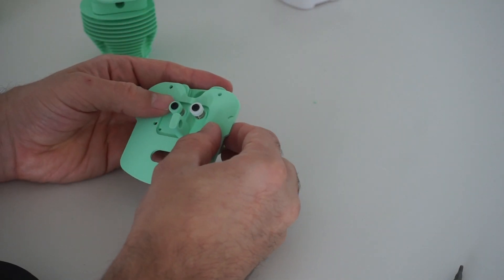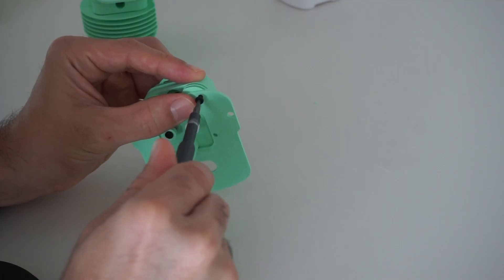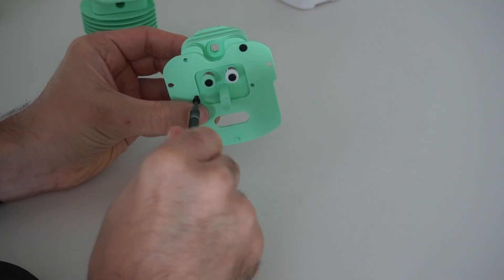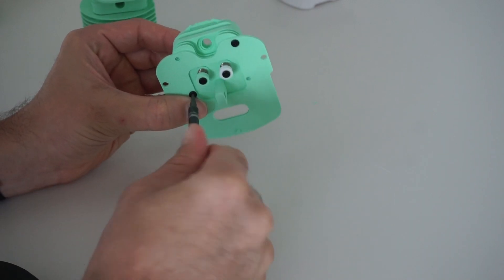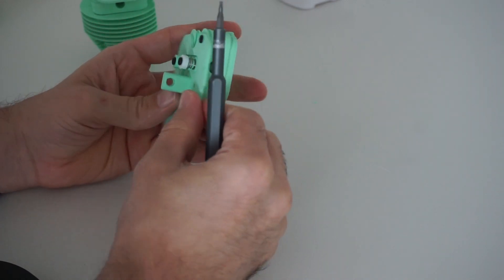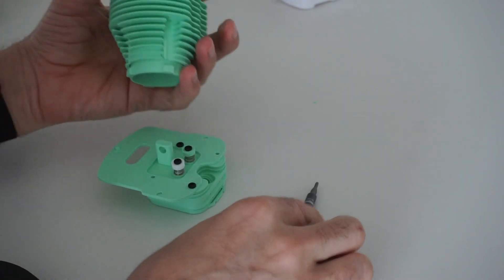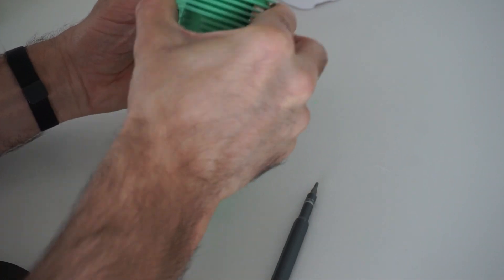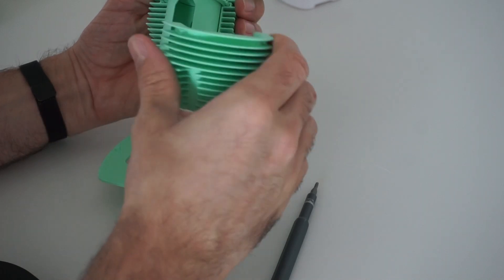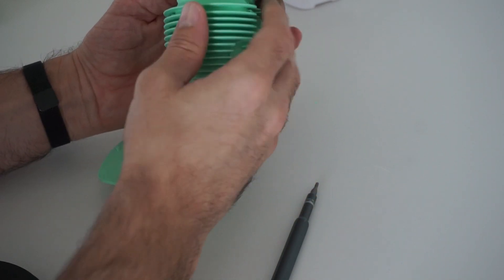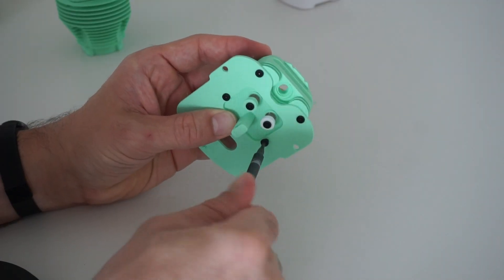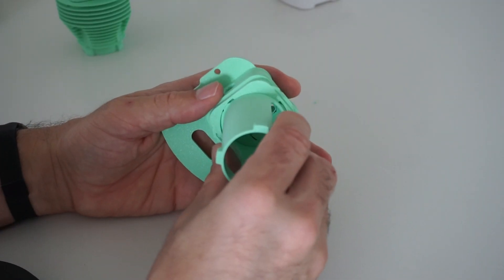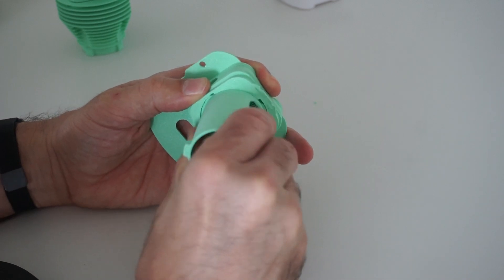In a real V-twin engine not all these pieces would be separate. I think a lot of these were separated for ease of assembly for 3D printing and later also like these cooling fins you can take off the side to see the piston moving up and down. I think some pieces were separated for that which is a clever idea. Now to snap this cylinder wall in place.